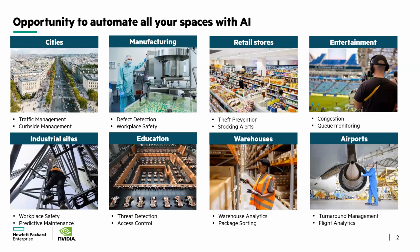And I'm going to keep going through these use cases, then I'm going to bring in some people to talk about different ones within here that I know I've worked with. We'll do that during the discussion piece. I'm going to flip to airports. I'm trying to keep it in the same vein, and then I'll move to some of the manufacturing ones, because I know we have manufacturing here on this call.